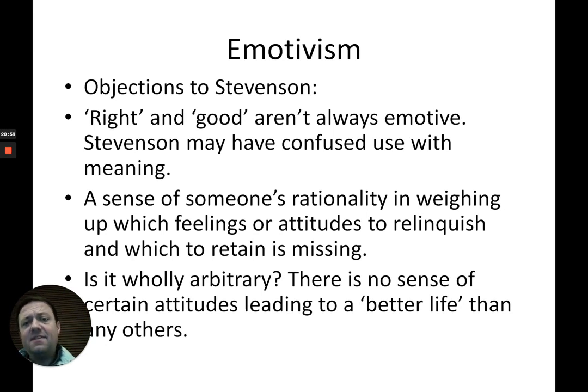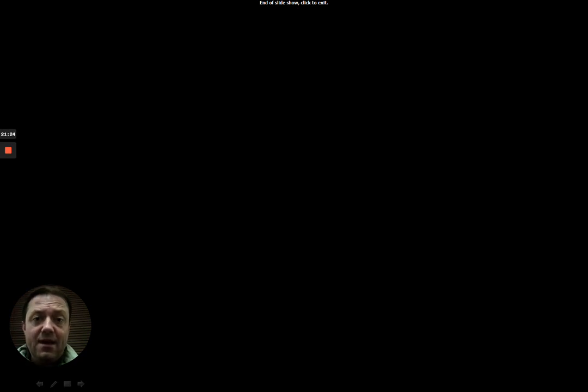And at this point, I will just re-emphasize the fact that there is some additional reading attached to this lesson. I've also attached some practice questions for you to have a go at, trying to write out coherently the material that we have covered in relation to whatever question you are asked. So that's more or less it from here. The next theory that we will look at is that of prescriptivism, and I will try to explain how prescriptivism maintains an irrealist perspective but tries to overcome some of these big objections to emotivism.